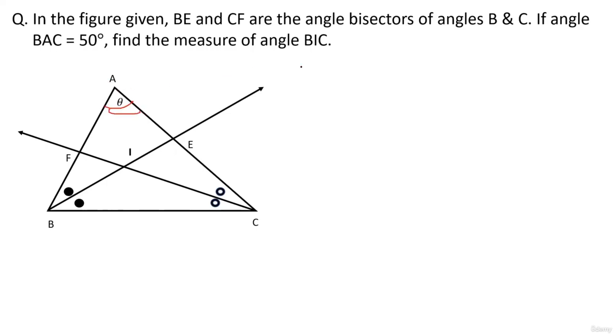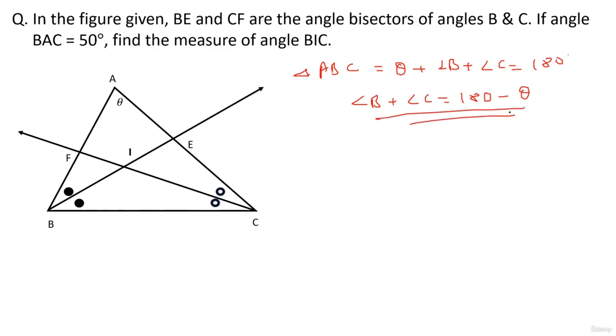Now guys, in the big triangle ABC, okay, I'm talking about the big triangle ABC. In triangle ABC, there is one angle A which is equal to theta, एक angle B है और एक angle C है. इन सबका sum guys कितना होना चाहिए? 180. Right, so I observe that angle B plus angle C is 180 minus theta. This I remember.